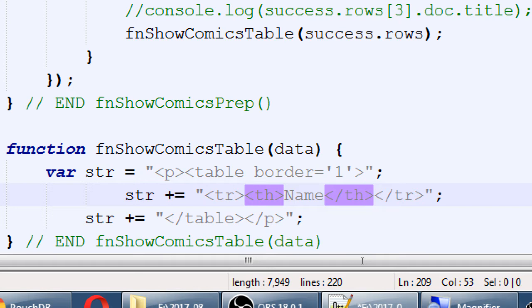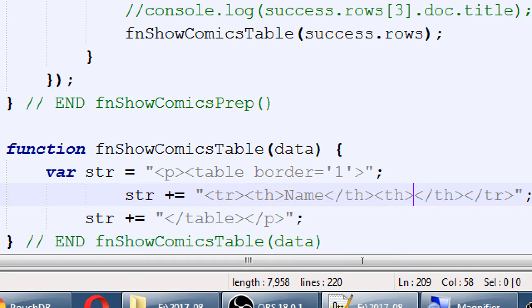Yes? T head? T head, I think, has a slightly different purpose. That's a good point. So I don't think you use T head for this. Maybe it's a variation. I know this one works. T head might work, but I think it works for something slightly different. I have to look it up to confirm.